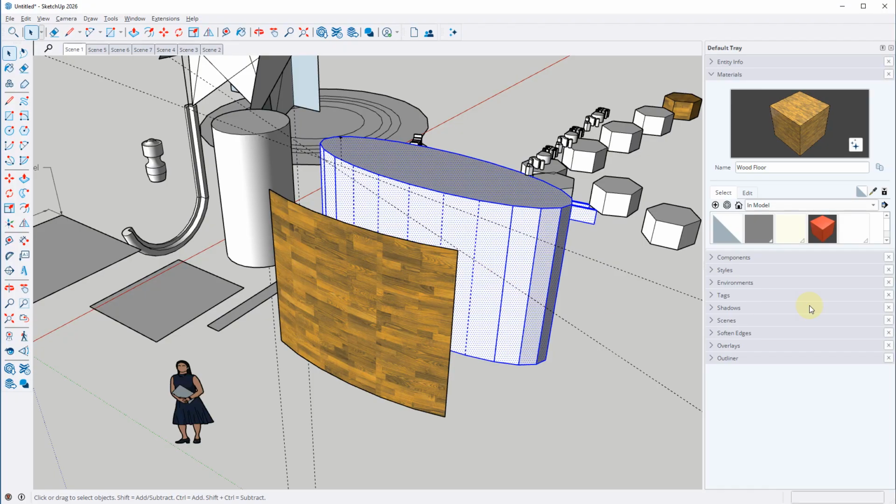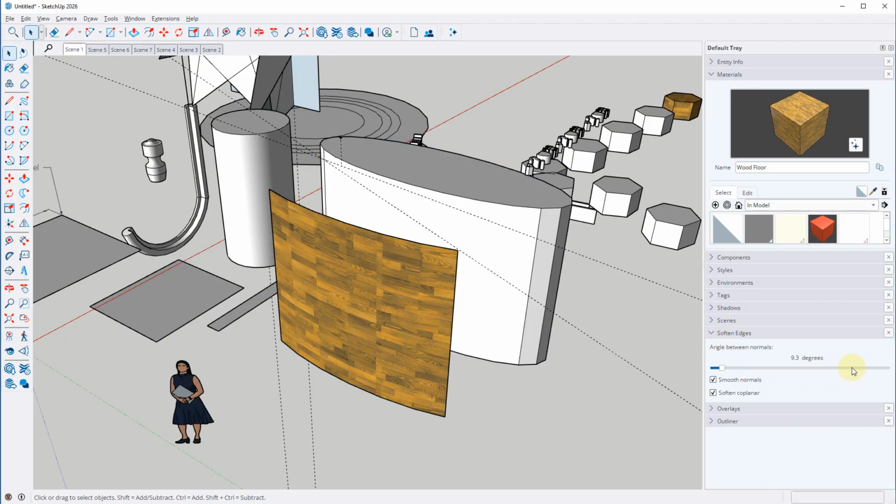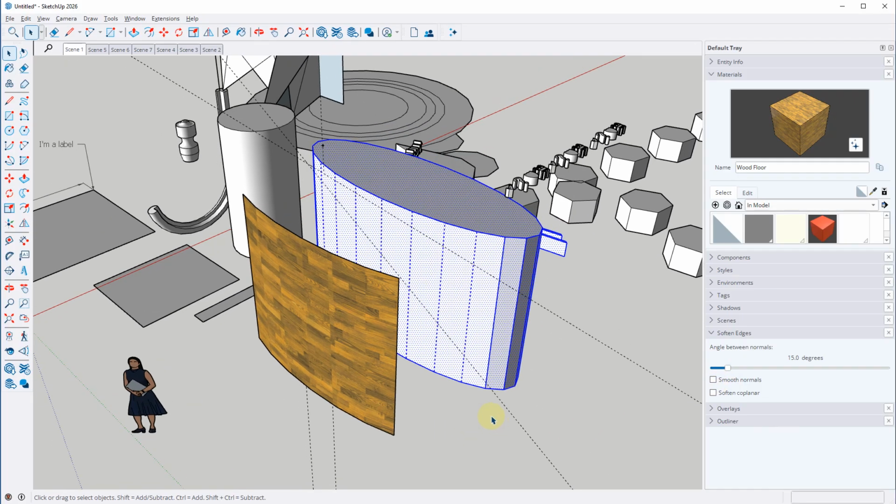But it works both ways. So if I wanted this to be completely smooth, but if you go past a certain point, it gets weird like that. So try and stay under 60 degrees. And then here you can see, just because these are so narrow between each other, they don't take much. So like 20 degrees, whatever. So yeah, that's soften edges.